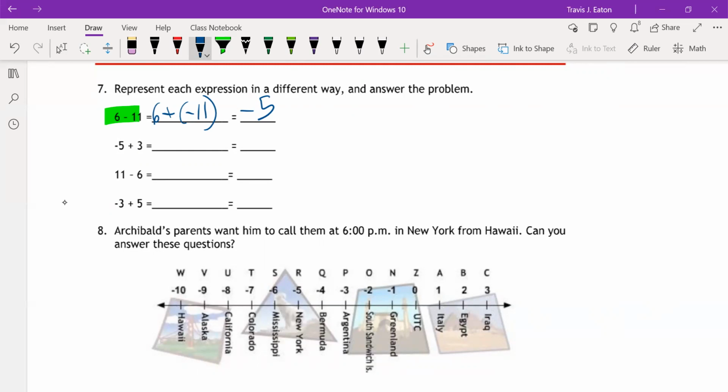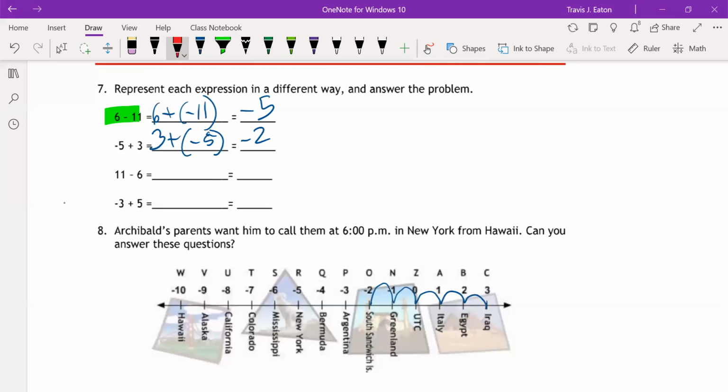How about negative 5 plus 3? Well, that's addition, so we can just reverse the order. I can just go, well, that's 3 plus negative 5. No worries. Reverse the order. Now what's 3 plus negative 5? Well, let's see. Start at 3 on the number line. We can use this number line down here if we want to. Here's 3, and I'm going to go to the left 5. 1, 2, 3, 4, 5. And that puts me at negative 2.